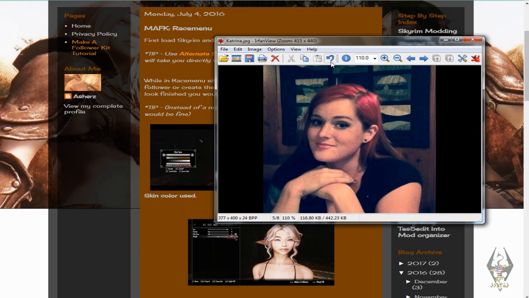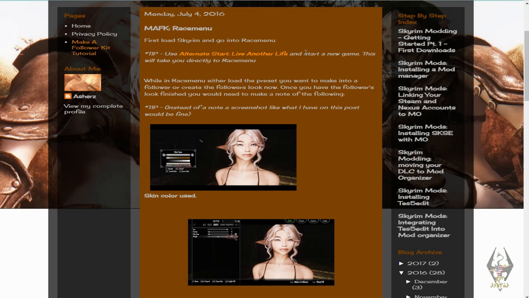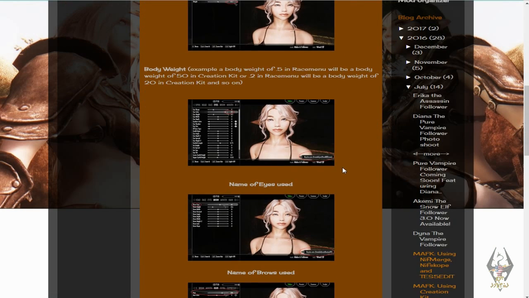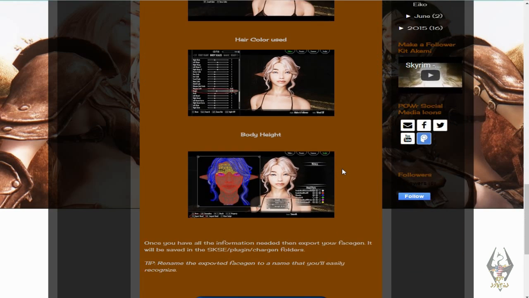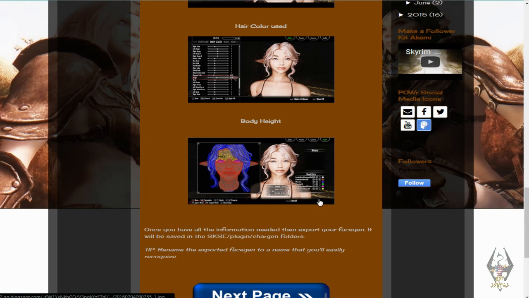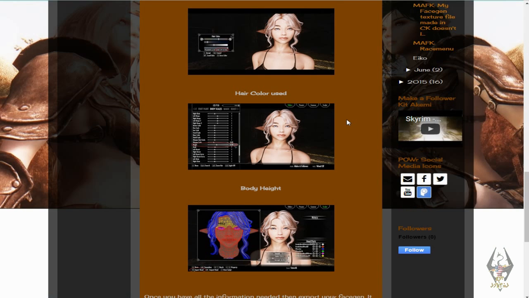Okay. This is the girl I actually made the character of, and it looks pretty close. I'm happy with it. So we'll go ahead and close that. We don't need that now. Basically everything he tells you how to do on this page, you've done, because we took screenshots and we exported everything that we needed.